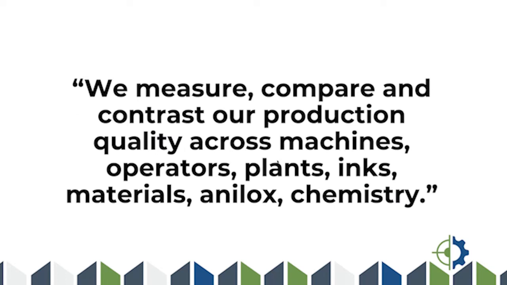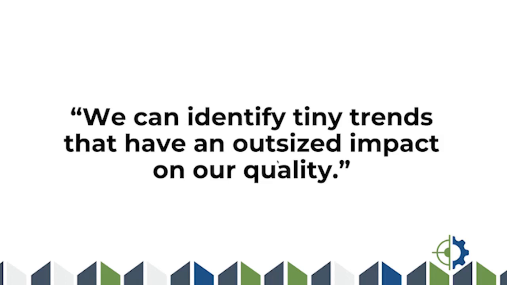So we can now measure and compare and contrast our production quality across our machines, across operators, plants, things like inks, coatings, materials, or analogs, or chemistry in the process. And the ability to do this and really use that information to set better targets, become better at running machines, stabilize quality, really becomes the next thing we can do with that.